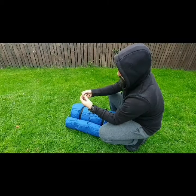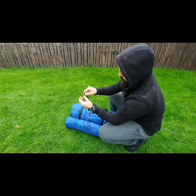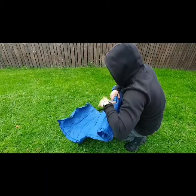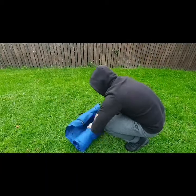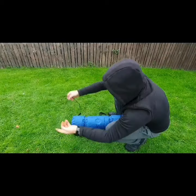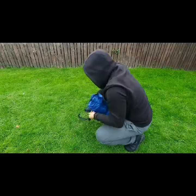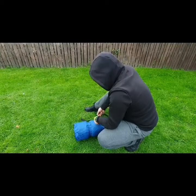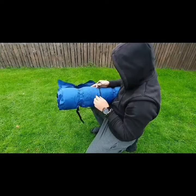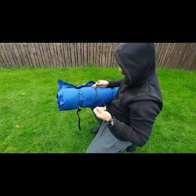Take the opposite end of your paracord and feed it through the knot that you've just made, like so. The open loop that we made in the last step — we're going to use this to put around the bundle of sticks, or the roll mat, whatever it is in your specific scenario. That's going to go around wherever it is you need to fasten.